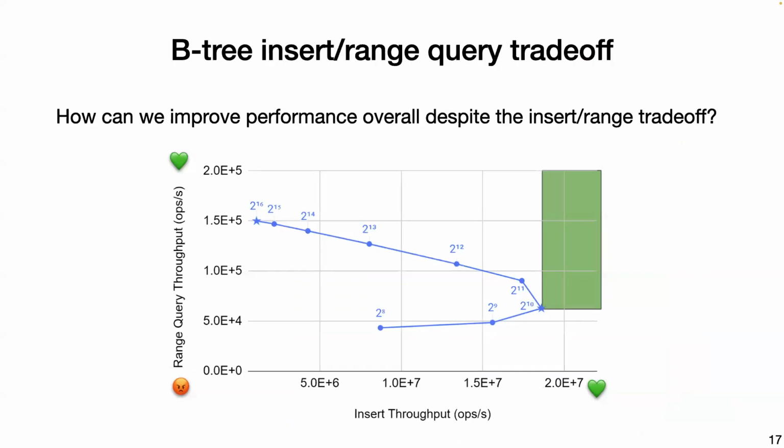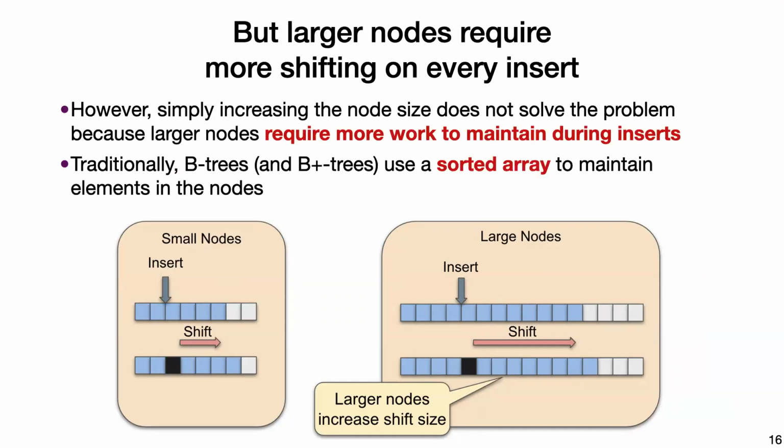Yes, sorry. You said you have to do more shifts for the larger ones, but the number of shifts would just be the number of values which are greater than the value that is inserted. The number of things shifted is the things that are greater than what you inserted. No, as in the first case, the total number of values is lesser, so you have fewer shifts. But in a larger node, you just have more values. That's why you're shifting more. Yes, exactly. But if all the nodes are full, then both of them will be the same.